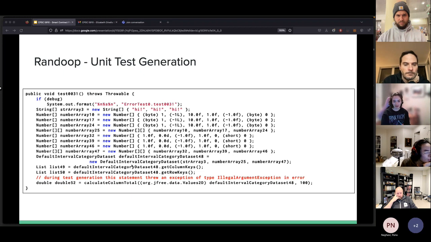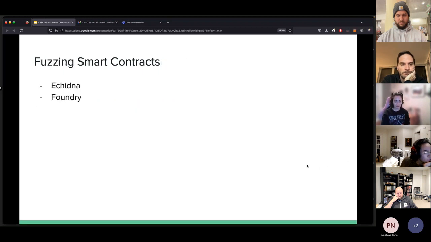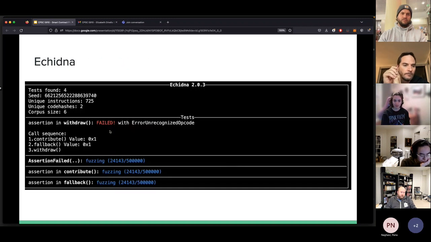So the way this works is that Randoop makes sequences of calls. That's the important thing to note here. For fuzzing smart contracts, there are two major fuzzers, Echidna and Foundry. Echidna is similar to Randoop, and Foundry is more similar to AFL. Echidna is a smart contract fuzzer, and it makes sequences of transactions, similar to how Randoop does. It's basically creating a blockchain sequence of transactions. If you look at Etherscan, you'll see here was the call, this was the value, and this was the sender. That's what Echidna is trying to mimic.